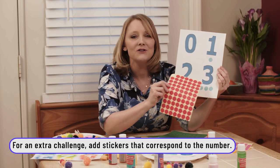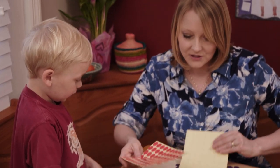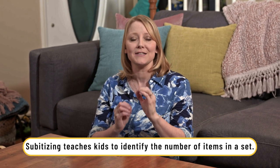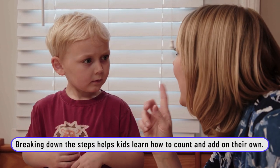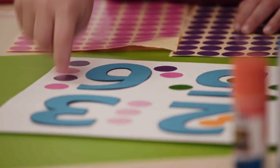Now we're going to put stickers. You need how many right here? One. And then two. Now six — what color do you want for six? This craft is a really great way to teach number sequencing as children get to recognize numbers and how they flow in order. It also teaches subitizing, which is the recognition of looking at numbers in a set — so when they look at three stickers, they recognize immediately that there's three there. How many bright pinks do you have? Three. And how many purples? Four. So how many purple and pink all together? One, two, three, four, five, six. You're right — six!